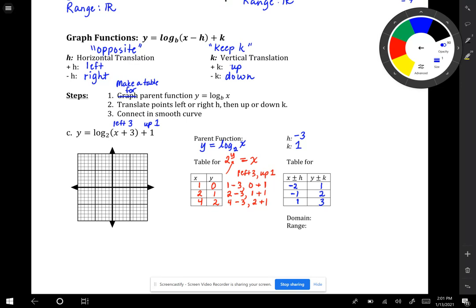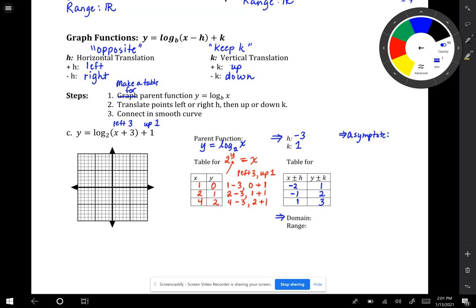However, before we go any further, I'm going to have you put an arrow here. Make a little spot here for, even though I'm not asking you, for your asymptote. Put an arrow there, and then put an arrow next to the domain. Hopefully this brings back memories of when we did exponential functions. I said, once you knew what k was, k tells you your asymptote, and k tells you the range. Well, now with logarithms, you're using the h. You're going to use the asymptote, and you're going to use the domain.